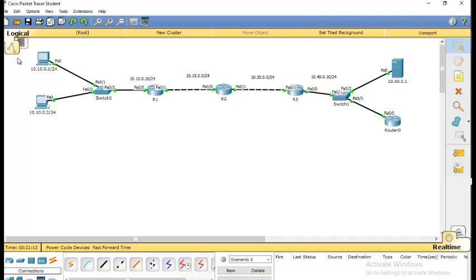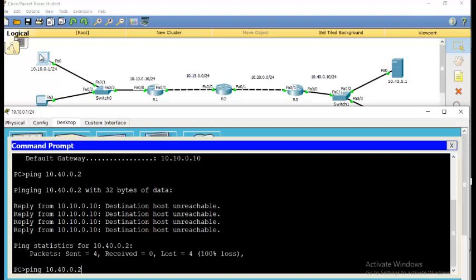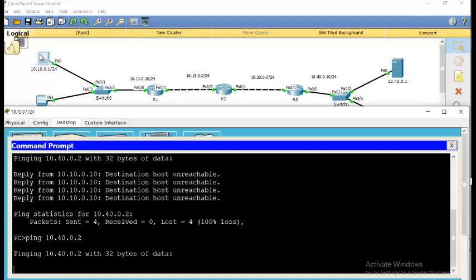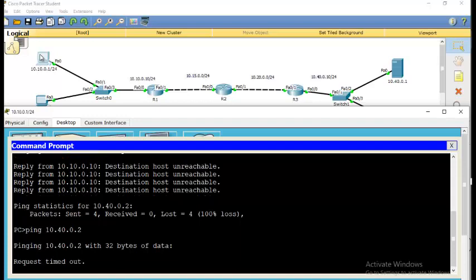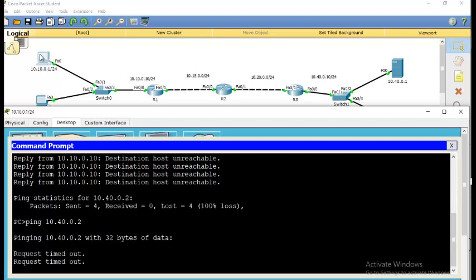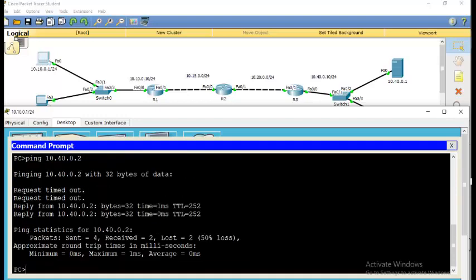Now let me try pinging first. Okay, we are able to ping.